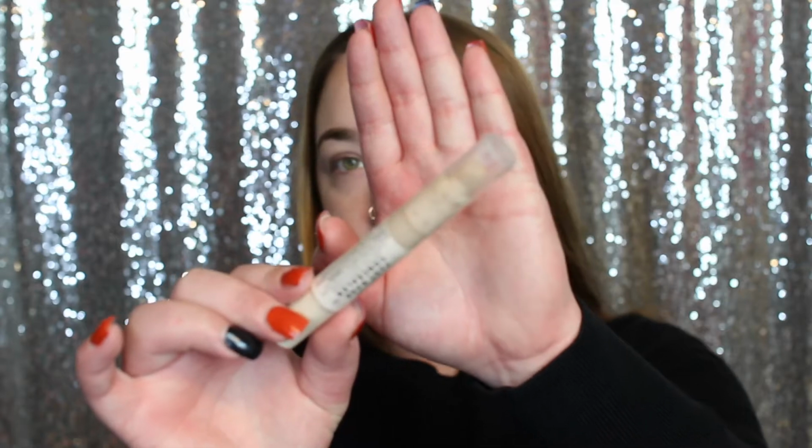If you guys want to see how I got this Thanksgiving glam vibe look, then please keep on watching. So I'm going to jump in with eyes. I'm going to start out with the Revolution Fast Base Concealer in the shade C2. I'm going to apply this all over my eyelid. I did already do my eyebrows off camera, and I used the e.l.f. Ultra Precise Brow Pencil. I'm going to take my Jessup Concealer Buffer Brush and start buffing that in. Not really sure if I want to go super dark on the eyes or keep it really soft, because I know with the face, I definitely want to do a full coverage face.